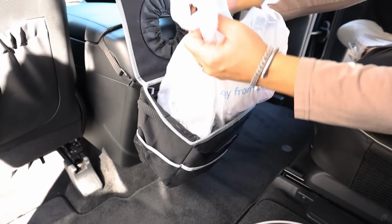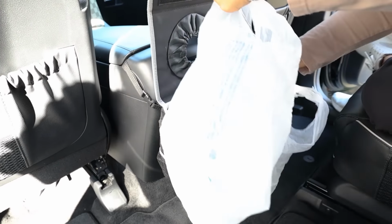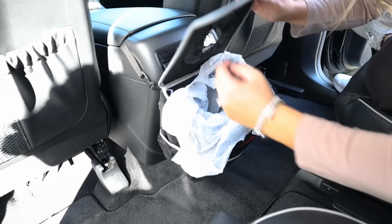So if you got a cup like this, most likely you would probably think to throw it out. Let me show you an idea you can use in your car. So if you don't want to buy a fancy trash can, I have this one off of Amazon. It's large, it works really well, but here's a reusable option.